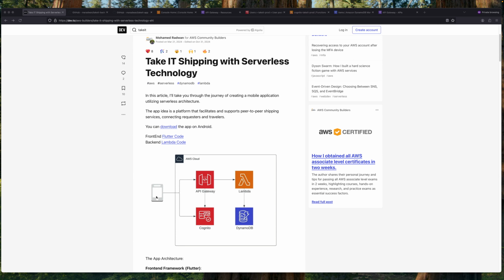So once the user is registered on Cognito, he receives a JWT token, and then he can send requests to the API gateway. API gateway verifies the JWT token from Cognito, and once it's valid, it will send the request to Lambda. Lambda will be invoked and get some information from a database. As we see, we're using DynamoDB. So the user can add trips, get trips, or search in other trips, adding his contacts.